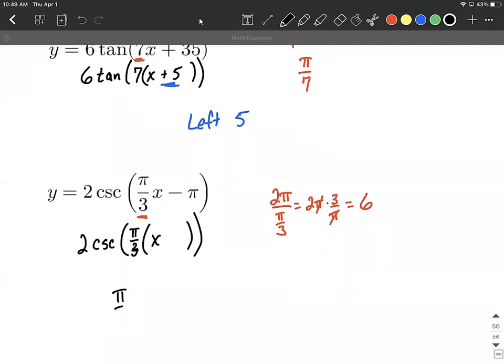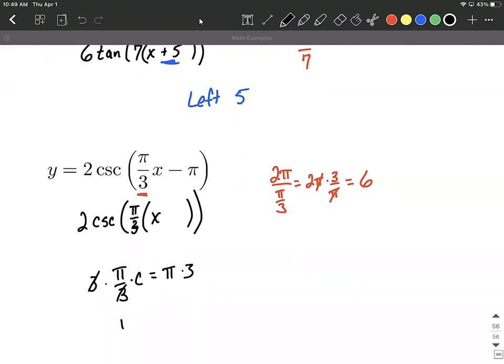So sometimes doing a little bit of side work is helpful here. But if I said I'm looking for some number c, then when I multiply it by pi over 3, it's going to give me pi. We can set up a quick equation and solve this down if we need to. So multiply both sides by 3, and we get pi multiplied by c is pi times 3. So a quick division by pi is going to get c on one side all by itself, and it will result in being 3 on the other side.